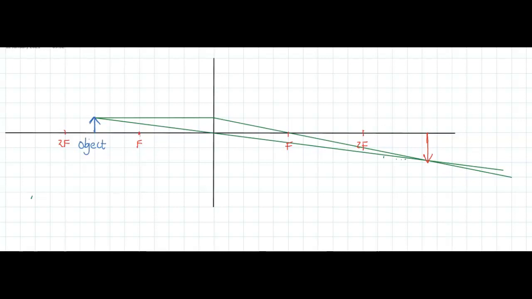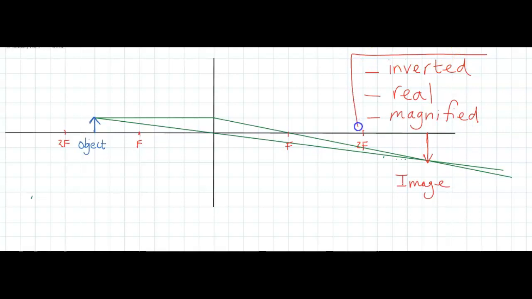Now, because this is on squared paper to scale, I can now say a number of things about the image. So this arrow represents the image, and you can see that the image is upside down. So we say that it is inverted. We can see that the image is forming on the opposite side of the lens to the object. In other words, rays of light pass through where the image is forming, and we define that as real. A real image means that rays of light have gone through where the image forms. It means that the image can be projected onto a screen. And you can also see from the length of the arrow that the arrow is larger, and so this image is magnified.